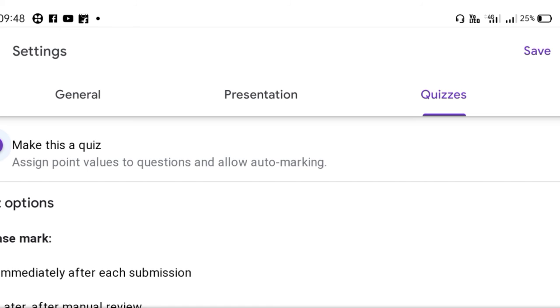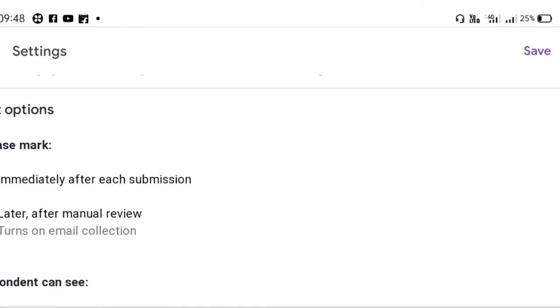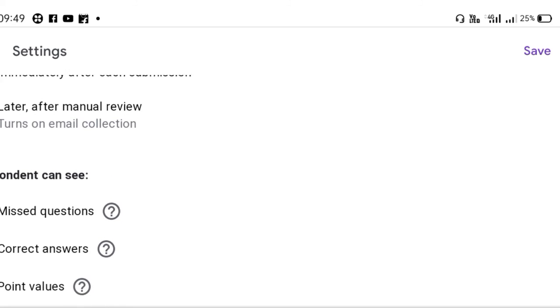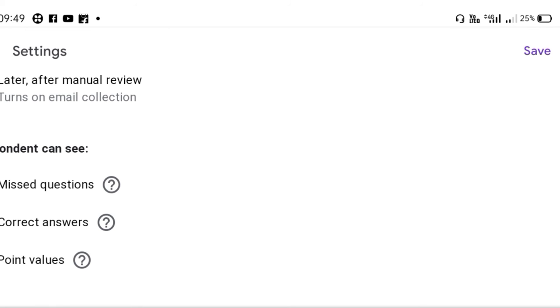Here you can see release mark immediately after each submission, meaning when respondents submit their forms, at the same time they will get their score. If you turn on later, after manual review, then you can review the response and release the scores. Your respondents can see missed questions, correct answers, and point values.